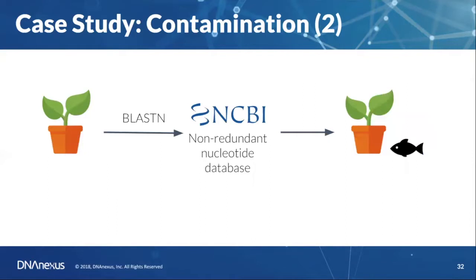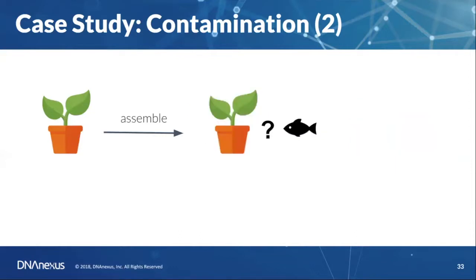So after we run through that scenario, now we have the standard protocol that every time we get data from a collaborator, we have to check for contamination first. In this case, I got the plant genome data, and after I checked on the NCBI, I found that most of the data actually map to plant as we expect, but about 20% of the data map to fish. So we discussed with the collaborator that this data is contaminated.